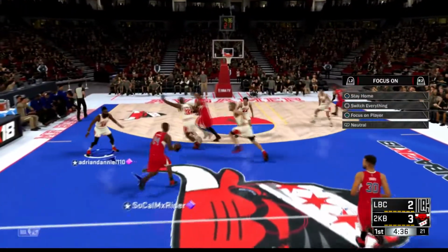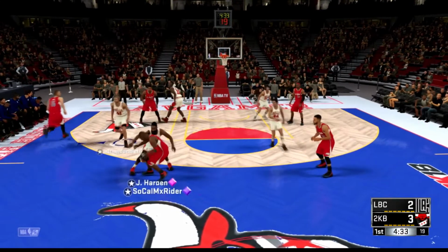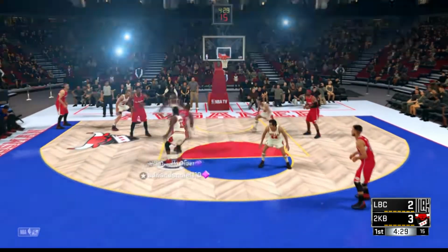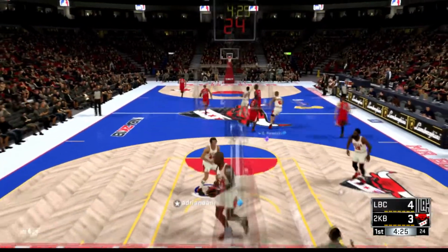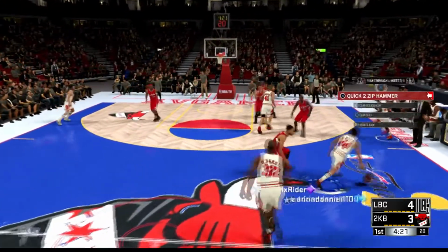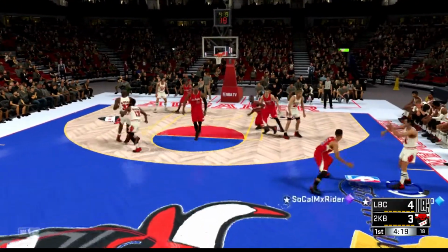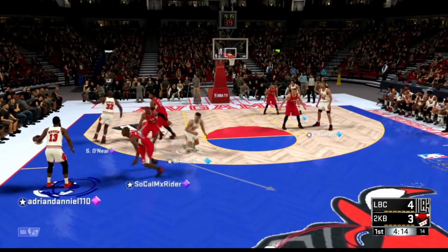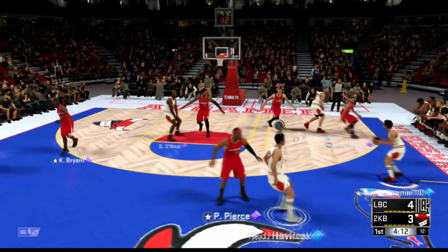Defensive settings real quick. Okay. Kobe Bryant, even if he's not a diamond player, that player right there is still good, man. If you guys want to go get him, it's worth it getting it, man.